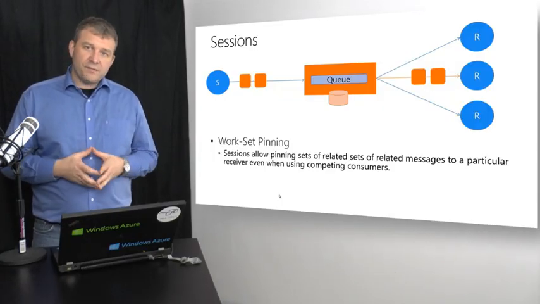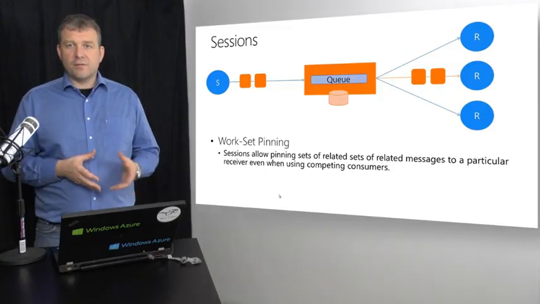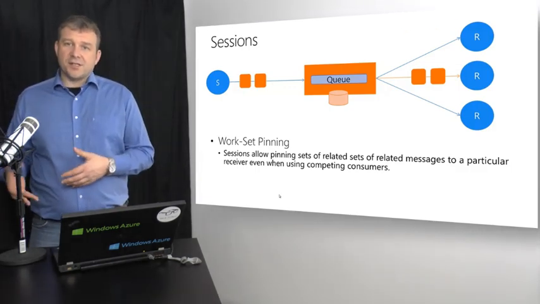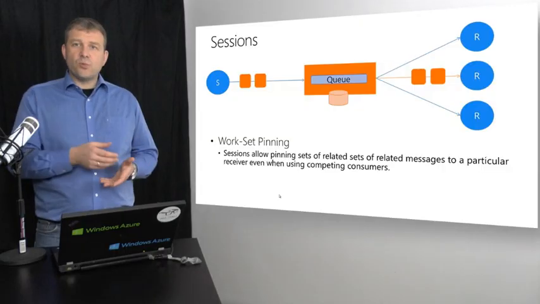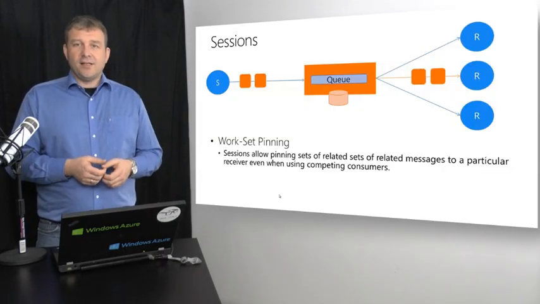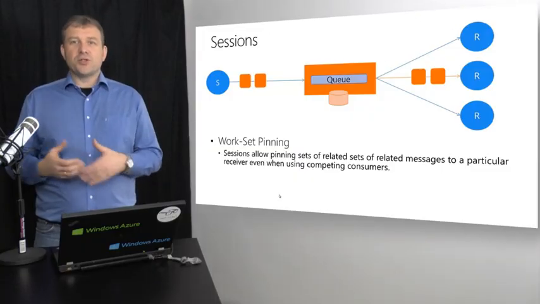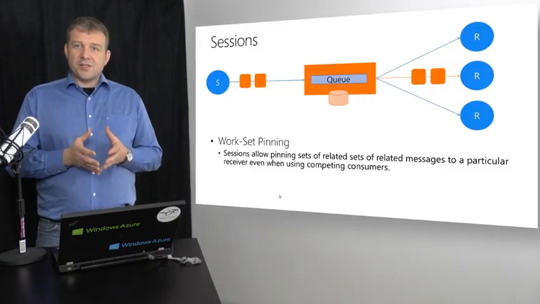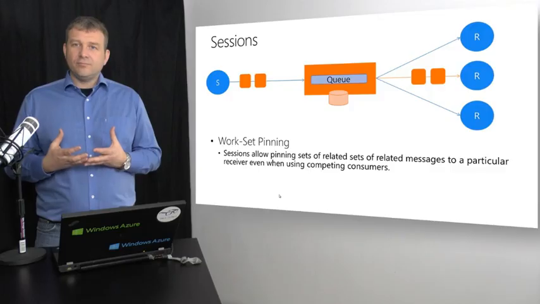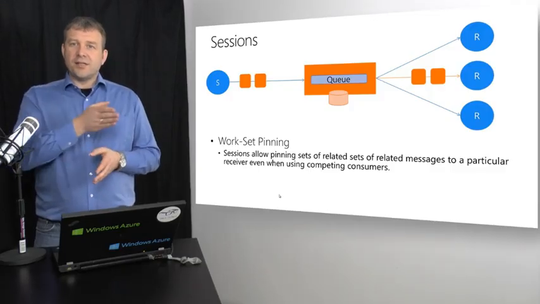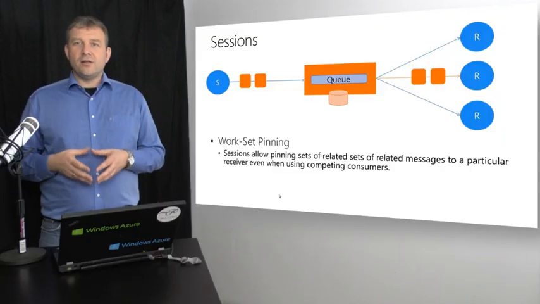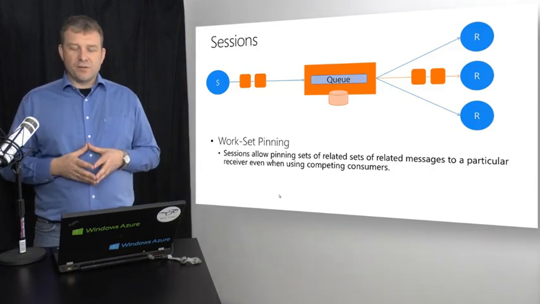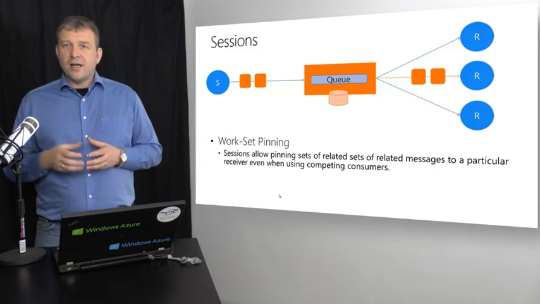One of the videos I have here in this blog is an interview with the Halo team. Halo 4 is flowing all their game statistics through Service Bus. So when you have kills and headshots and what weapons you use, all this, which shows up on Halo Waypoint, all that data makes its way through Service Bus. The way this is done is collected on a per game basis, and the game ID from the console is actually used as a session ID, and this is how things group together. All the messages from the same game are flagged with the same game ID, and they form a session inside of Service Bus. And this is how they can be processed together by the same receiver.